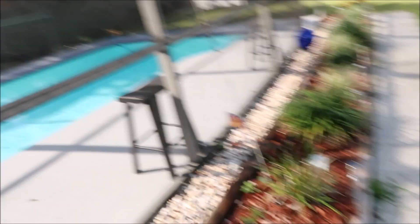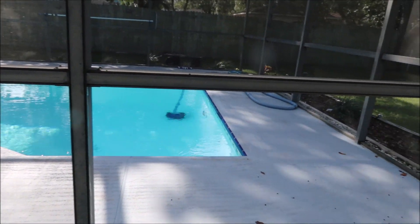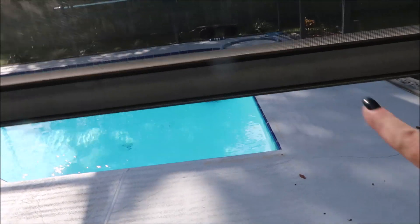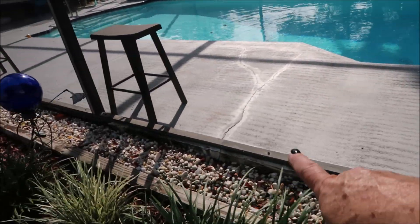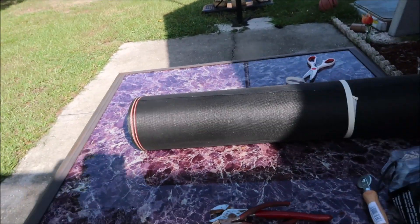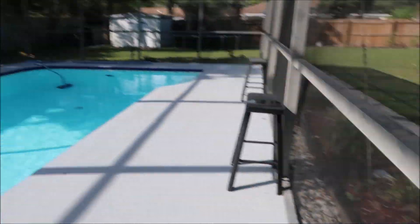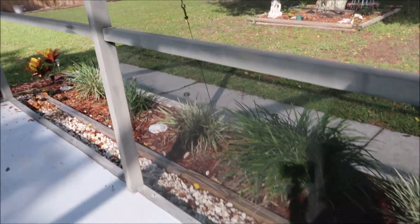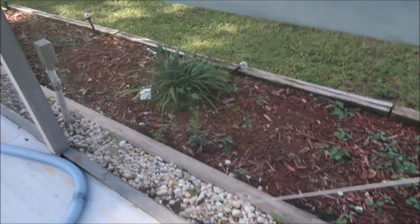Putting screen in is not that hard when you take the screen out and lay it on the ground, but these you can't take out — they're sideways. It's not like I can lay those down on the ground and try to do it. I already pulled one screen out because it was already falling out, but all the stuff keeps getting in my pool. All the bottom screens are messed up, every single one of them. I bought a roll of screen — about a hundred feet — and I'm gonna try. I might screw up a couple times but I'm sure I can do it. This one's ripped, dirt and stuff comes underneath, they're ripped all the way around the pool.